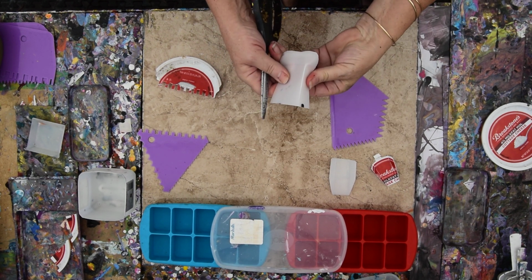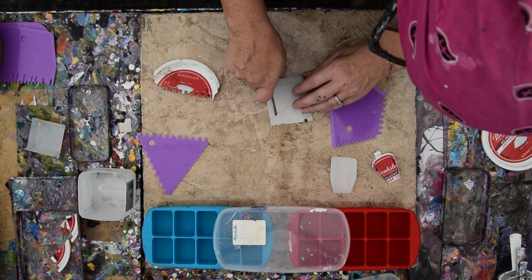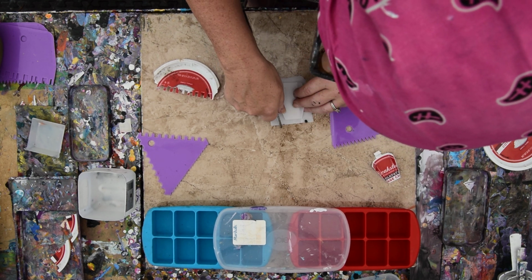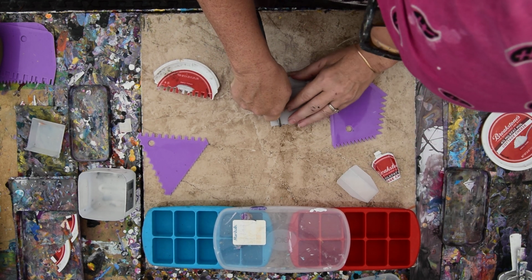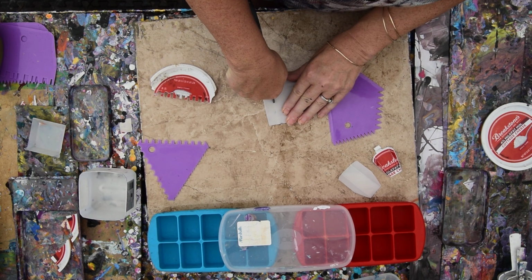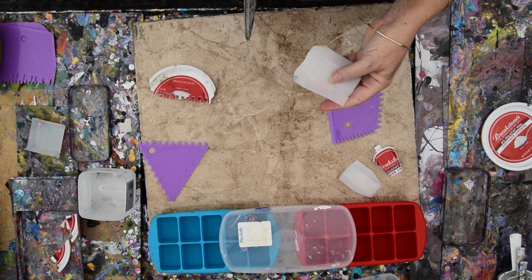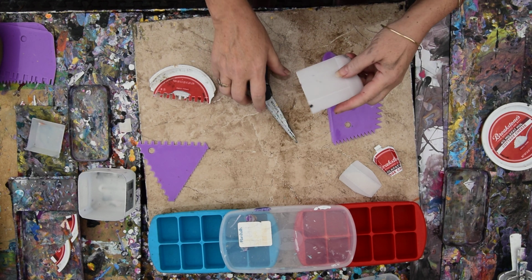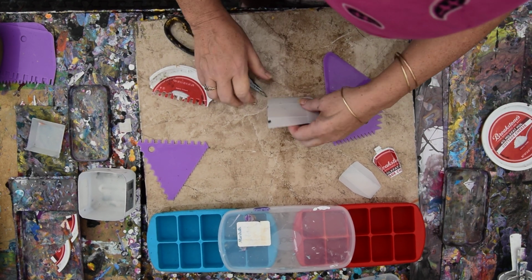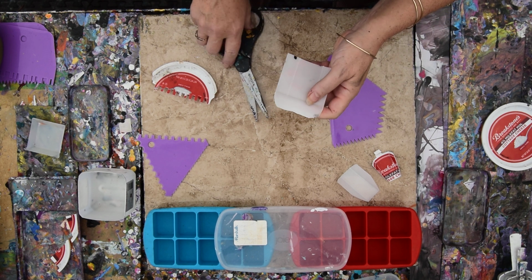All right, so you can see that there's a straight edge there, and that folded up really easily. I don't know that I put an awful lot of pressure on that. I'd like it to not be the exact same thickness as this one, so maybe a little wider. I'm just putting some pressure on there, not the world's greatest pressure. I'm going to wish that I had done that a little harder, so I'm going to do it a second time.